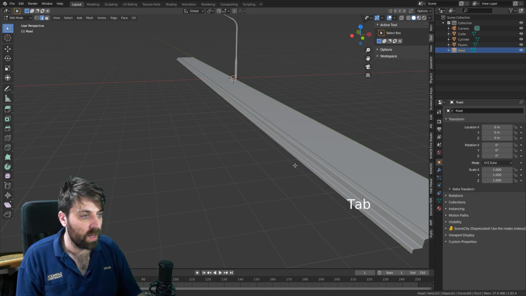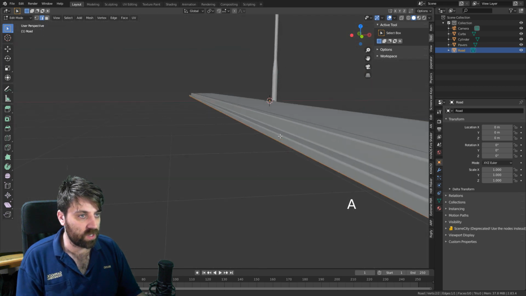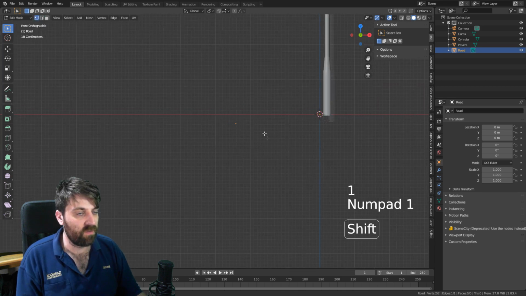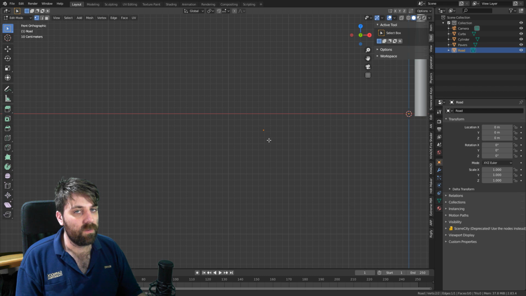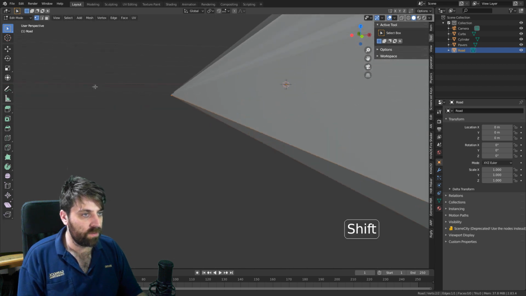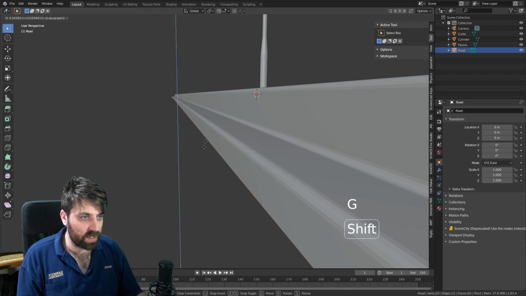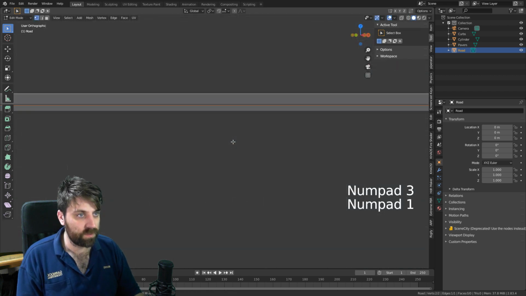Okey dokey. Let's go back into edit mode. I'm going to select everything. Where are you, sunshine? Whoops, into vertex select. Let's just have a look where that's sitting. So we know that the road won't ever sit this low. So I'm going to go GZ, and I'm going to bring it up roughly in line with this.